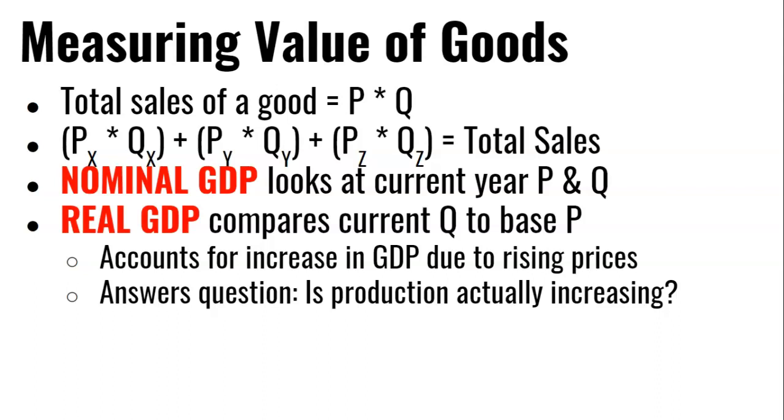The answer is no, not really, because that GDP number could go up because the price is higher, or it could go up because we're making more stuff. Ideally, we really want to be making more stuff. We want GDP to rise because we're making more things and more productive as an economy. So we need to hold something constant to make sure that the only reason GDP is going up is because we're more productive. And that's where real GDP comes in. In real GDP, we take our current quantity, what did we make, and use a base year price to see if the value of our economy is growing because we're making more things. Right? We're holding price constant so that the price isn't what's causing change in GDP, it's just change in quantity. This is very important to making sure that we can evaluate the health of the economy.